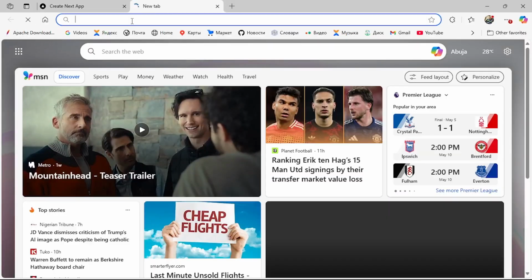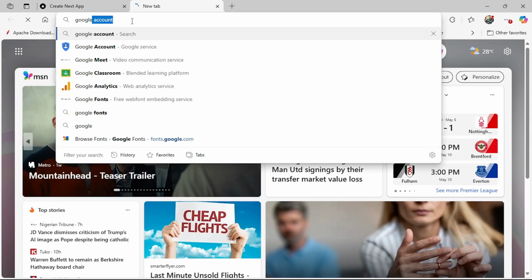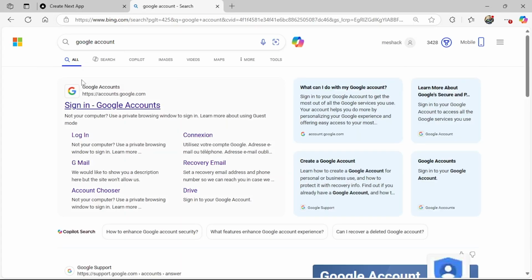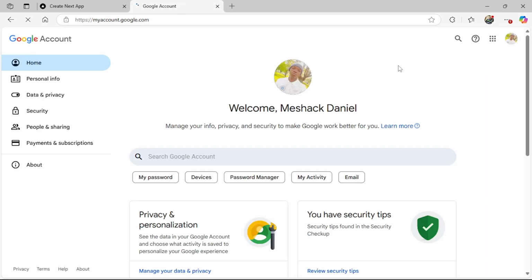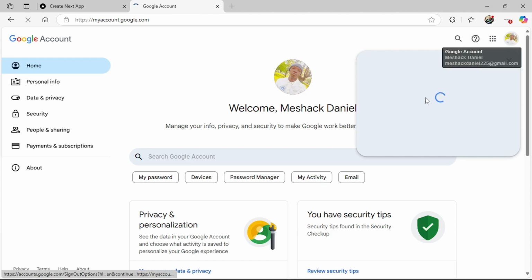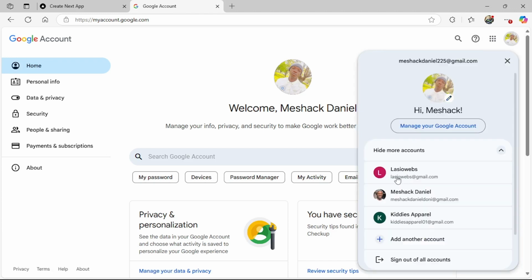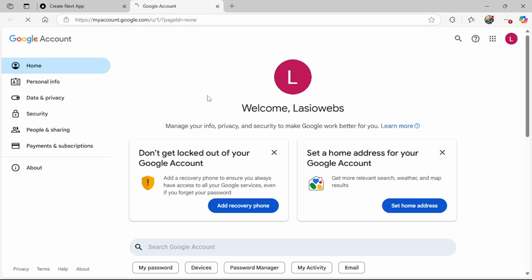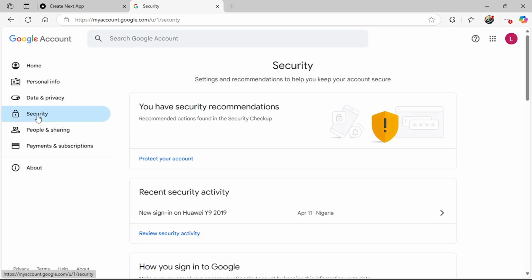So I'll just search Google account. So this is not the account I'm using, so let me just switch it. And I'll just come to security. I think so. And I'll just search app password.